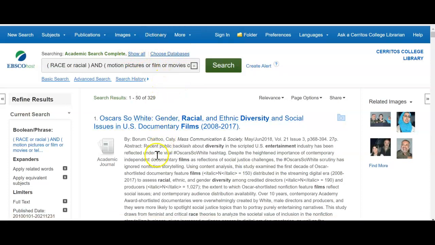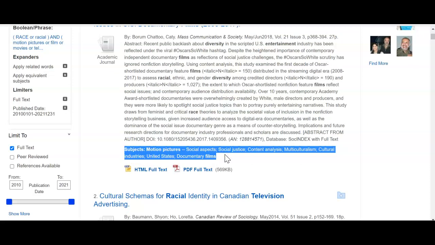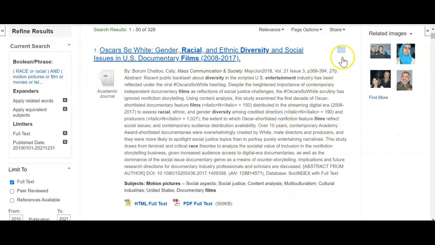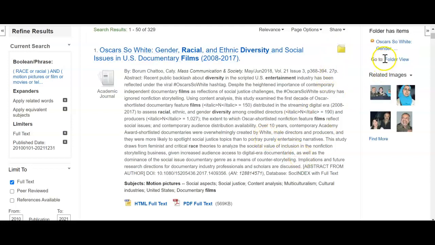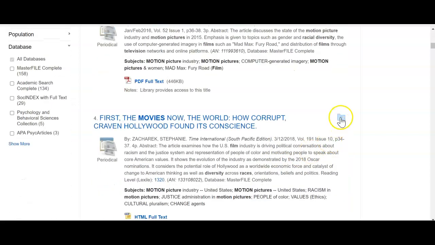Now, once we've changed our terms, added our limiters, made sure that all of our terms are subject terms, and added our synonyms, we're ready to start scrolling and reading summaries and adding articles that we like to a folder to possibly use for our research paper, right? So as we scroll, you'll notice that each of these articles has a folder plus icon next to it. When you come across an article that you like, simply click on that icon, it turns yellow, and it's added to a folder. Scroll, scroll, scroll. Hypothetically, I want to include that one, and that one, and that one.